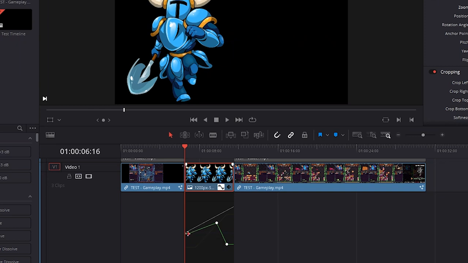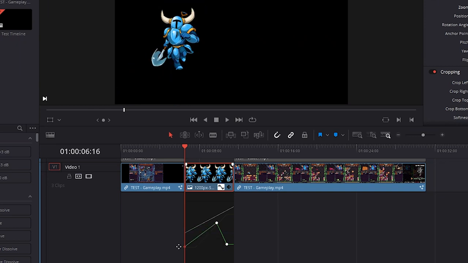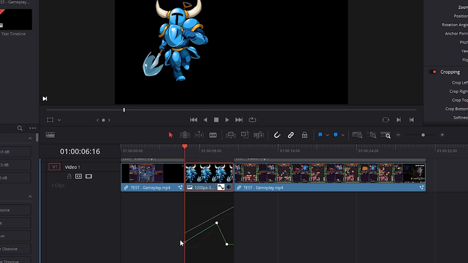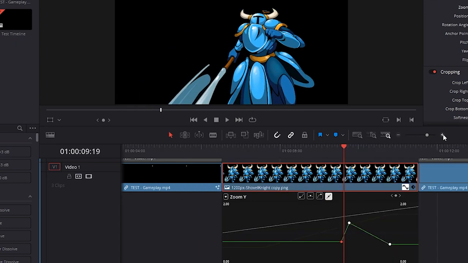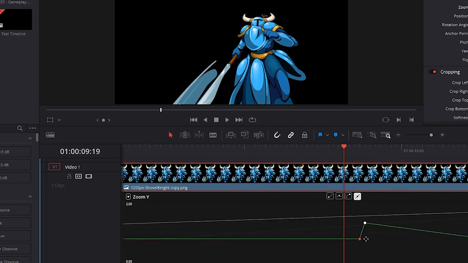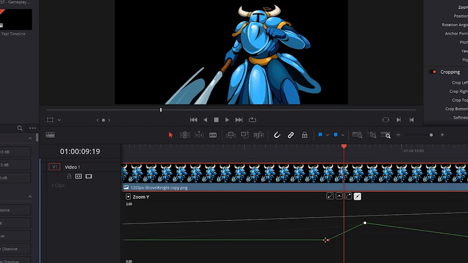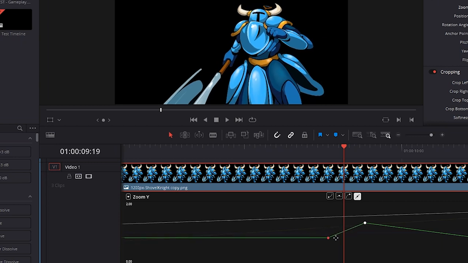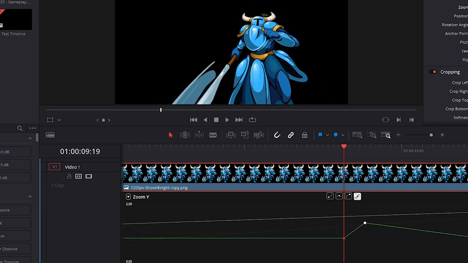So if I click and drag this, this might be a little less precise, but you can really see in real time what is happening here. You can zoom in if you want to get really precise. So you can put your playhead in one spot and now you can see we're herking and jerking one frame a second, so you can make sure it's in the spot that you want it to.